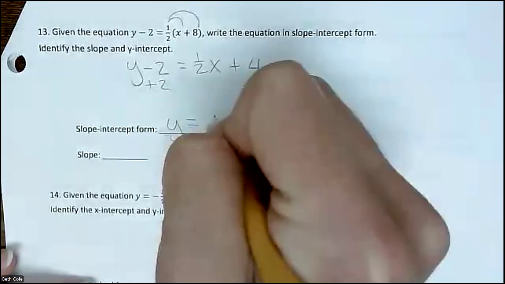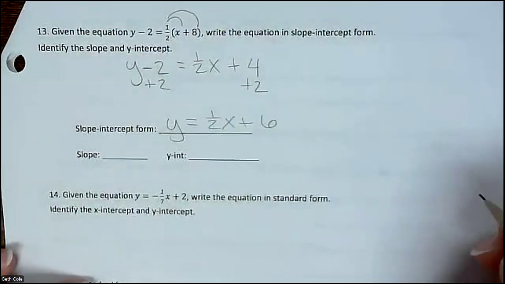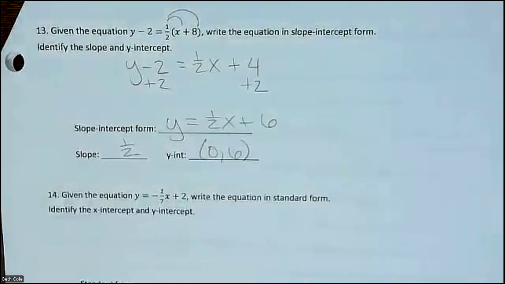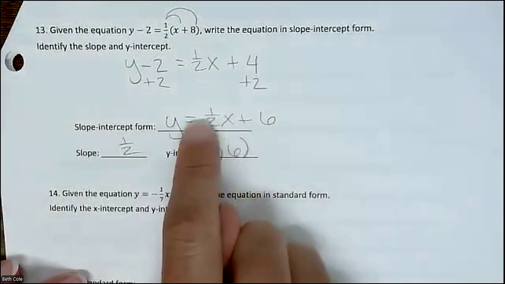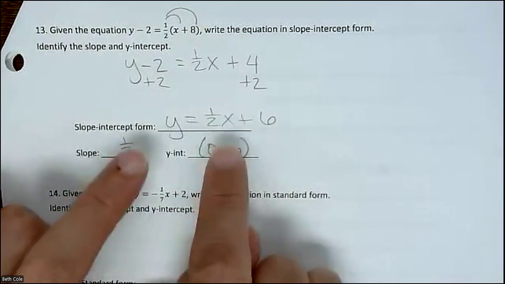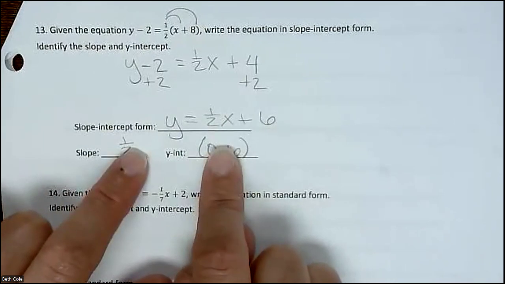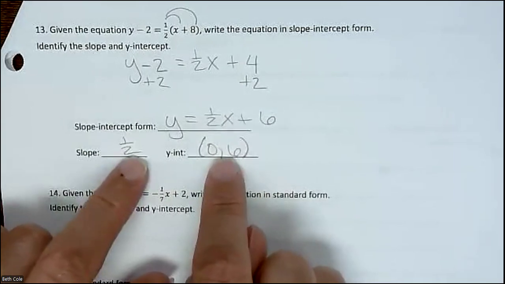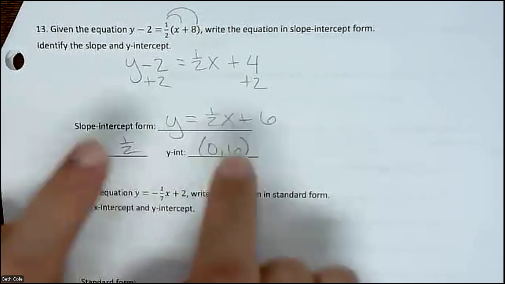So y equals 1/2 x plus what? 6. Good. And so your slope is 1/2 and your y-intercept is 6. Once you get the slope-intercept form, the other part's easy. And listen to me here. Let's say you make a mistake and your slope-intercept form is wrong, but these two numbers match what you have, then I can give you credit for these two. So if you lose your mind, make something up for this answer and then make these numbers match. Do you understand what I am telling you? Then I can give you the points for those.